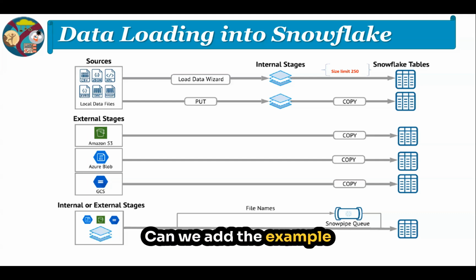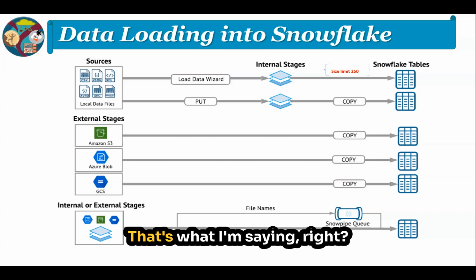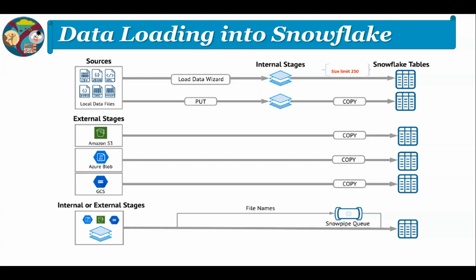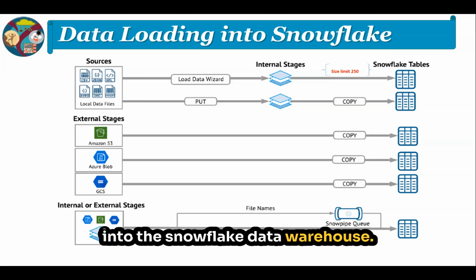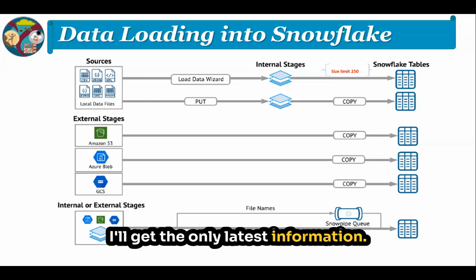Can we have the example for continuous data ingestion? That's what I'm saying, right? For example, I have given the delta load. So now I have a table, and I want to do that incremental load into the Snowflake data warehouse. Incremental load in the sense, I'll get only the latest information.